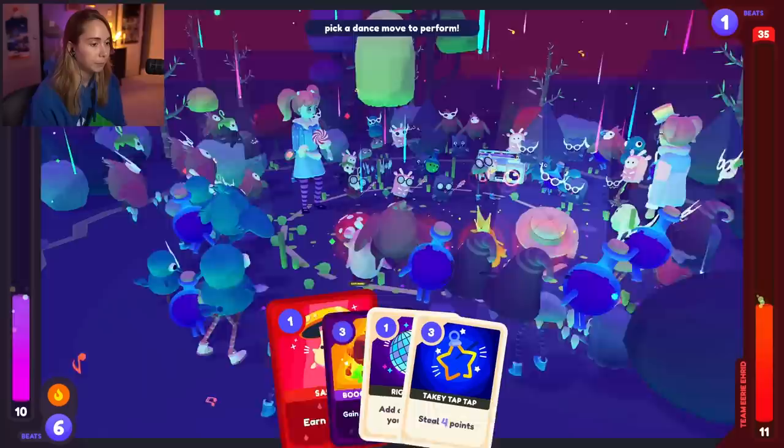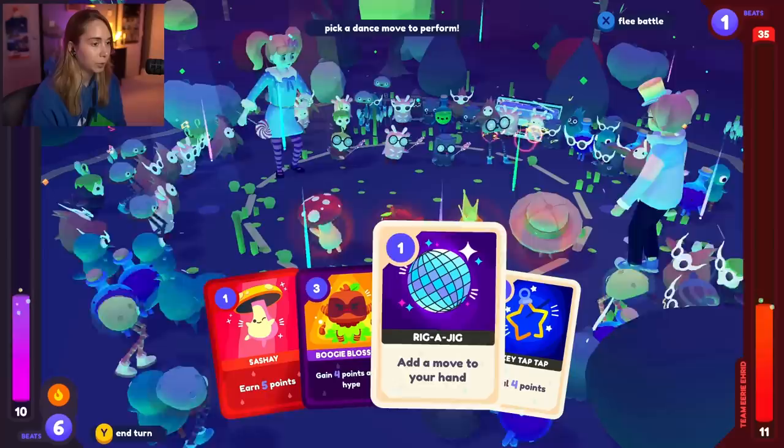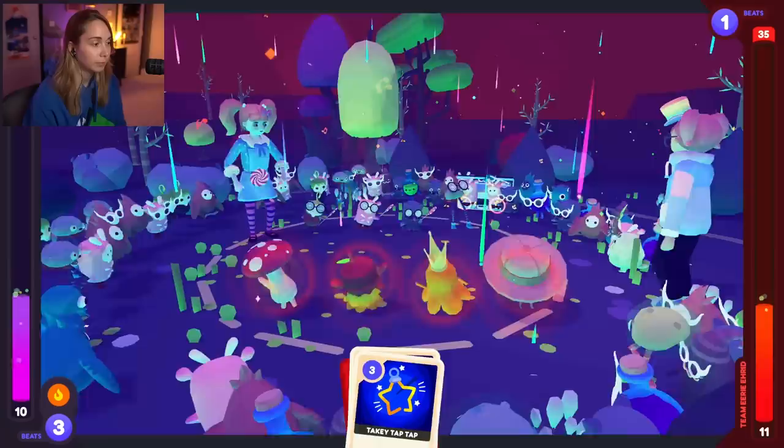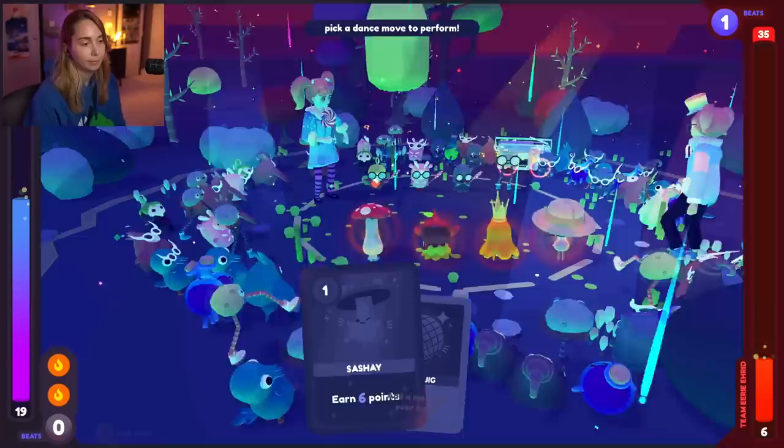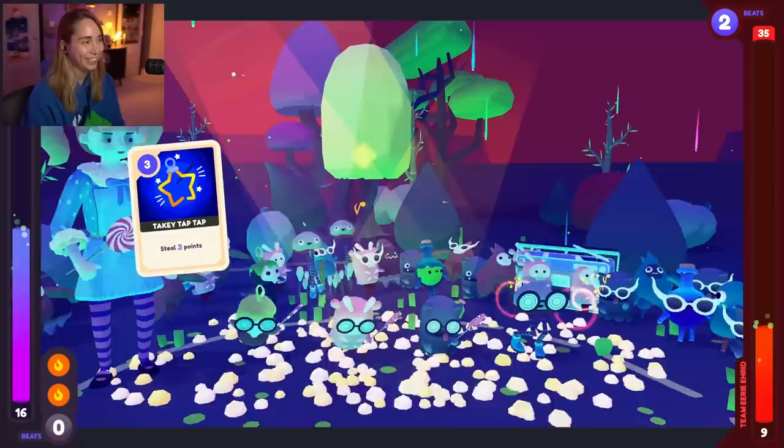4 points and a hype, though. More hype is always good. I could play both. Do the hype first, and then maybe I can steal 5 points. Let's do it. This time I'm stealing. Take that. Nah, they stole it right back.